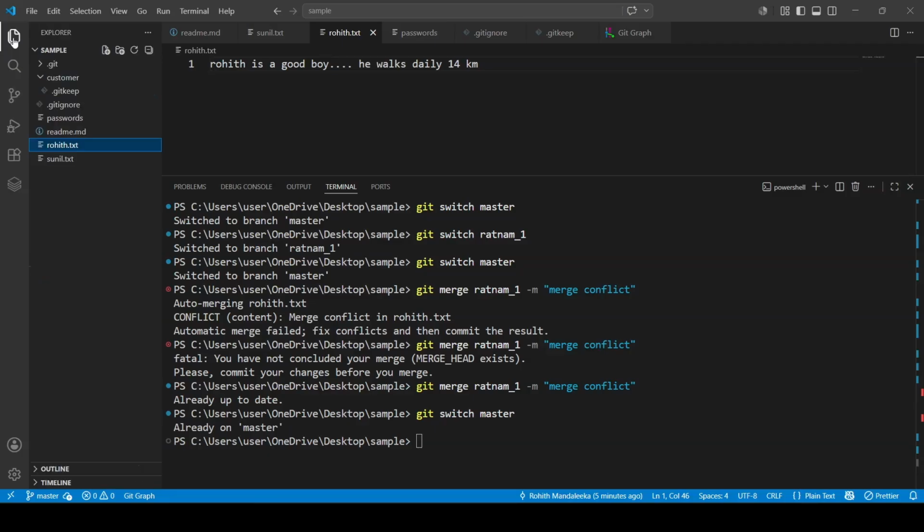So if I go to files, if I go to my Rohit txt file, you can see that whatever the lead had written, only that will be there. This is what we call merge conflicts. But see boss, this is very small code. Whenever we write code in notebooks or in ADF, at that time, mostly while working in ADF, Azure Data Factory, each pipeline will be given to one person. It's not that it's only for one person.